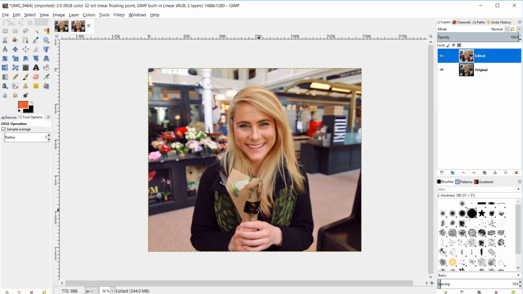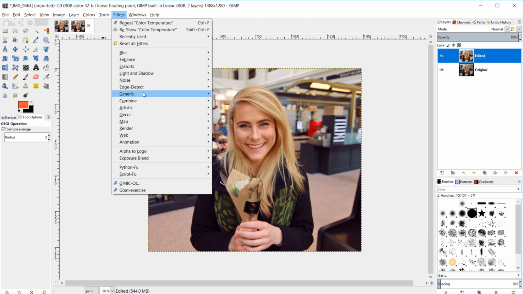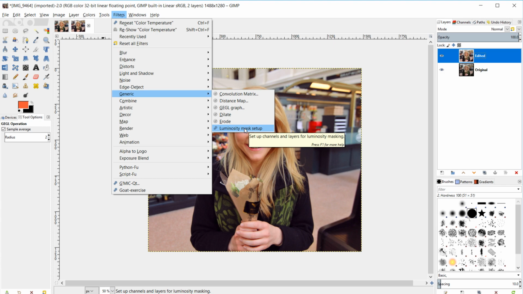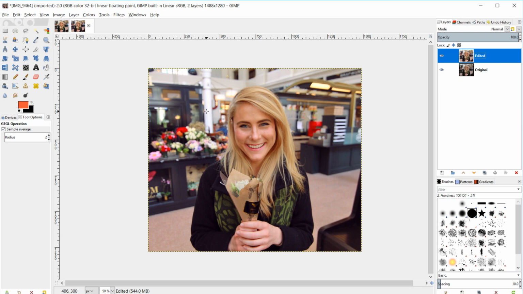I feel like that's pretty general, but for example, Filters, Generic, Luminosity Mask Setup was a script that somebody wrote based on one of my tutorials, specifically for Davies Media Design, which I greatly appreciated. So if you ever do come up with a cool script or plugin that we can use for one of our tutorials, I would be happy to cover it. I wrote an article on his plugin, and so yeah, it was pretty helpful. So if you could make any sort of plugin for GIMP, feel free to send it to me via the email submission form on my website, and I'll take a look, and if it's worth covering, then I'll definitely cover it.